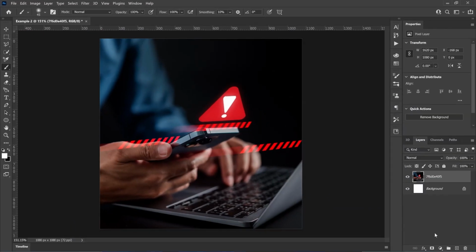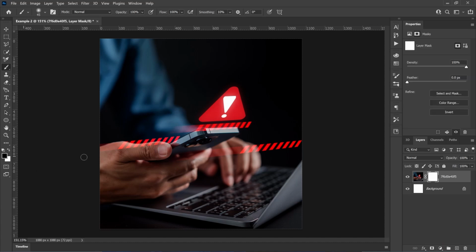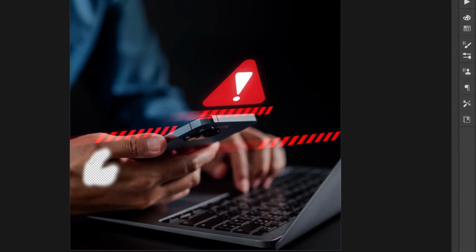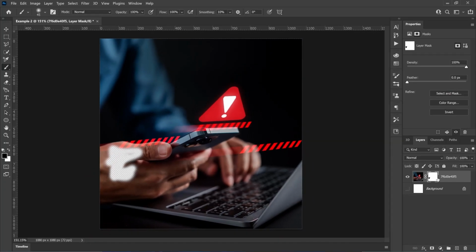I'm going to create a mask here. Once I create a mask here, I'm going to paint around this. You might not see what is going on right now, but let me hide this. Then you see that it deleted a part of this easily, but we still have it right here because if I hold shift and click on this, we have everything back in structure. So it's one of the non-destructive ways to get rid of objects.